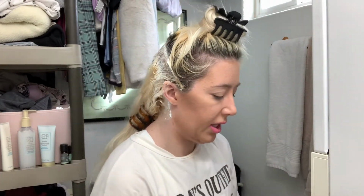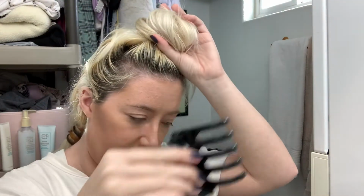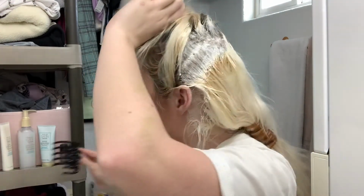Now we should start the rest of my hair. So I'm gonna have to remove my glasses only because I need to start right here where my ear is. I can't have my glasses in the way. So you guys know what I do. I start at one ear and then I go all the way to the other. That's how I do my hair. I think it's like super efficient.